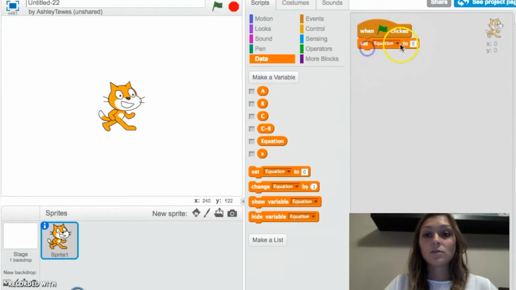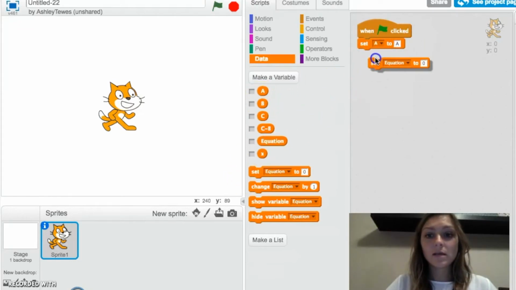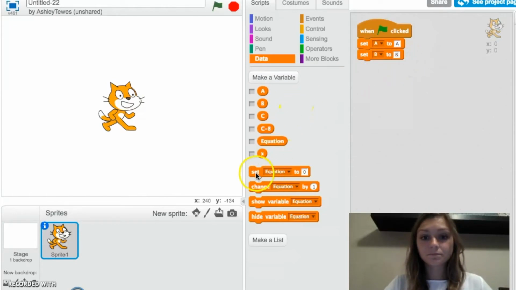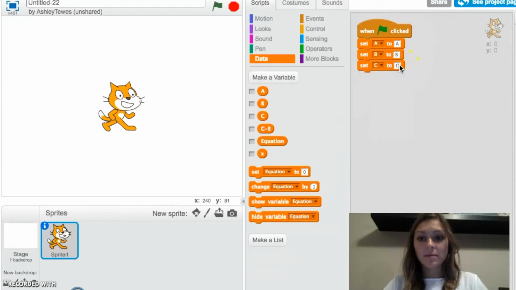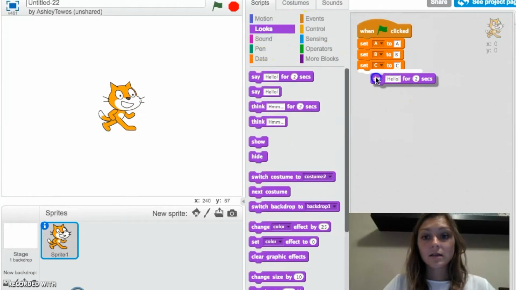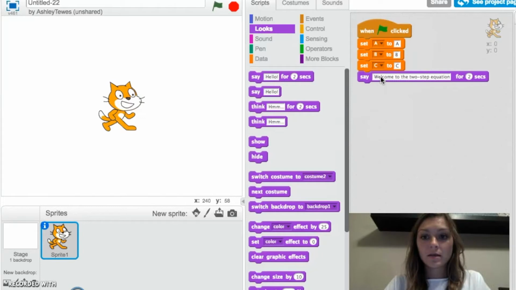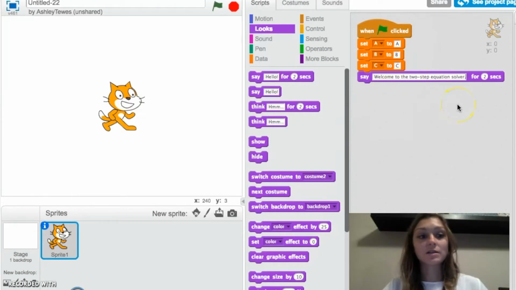So the first thing we're going to do is just set our values of a, b, and c to themselves, and this will make a little bit more sense as we launch deeper into the program. You'll notice these drop-down tabs, and we can type anything into these white boxes. Typically, it's nice to start your program explaining how this is going to work. So, for example, "Welcome to the two-step equation solver." That's how I'll start my program in terms of directions.